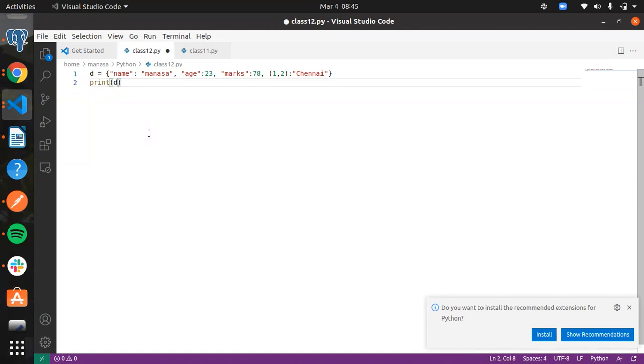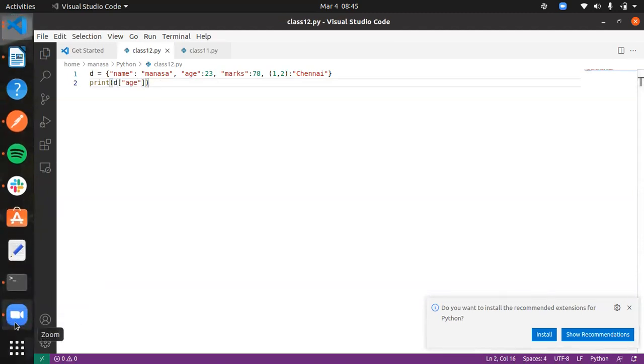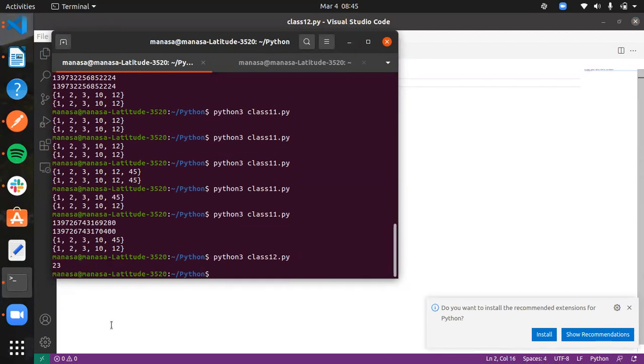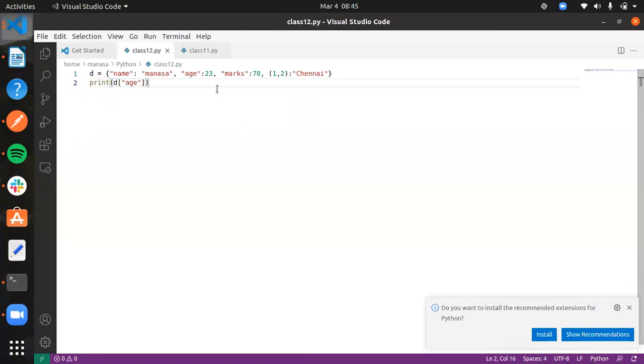So what is the key that is holding my age? The key is age. If you print it, you see 23. So you access that value with the key.